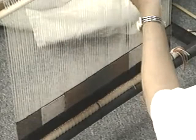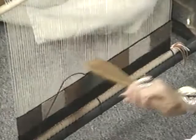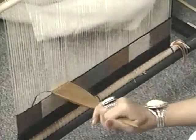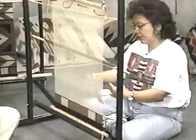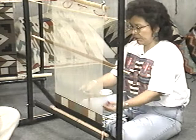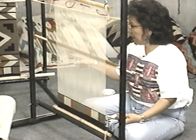Now, when you plan your design for a rug, Angie, do you get out your graph paper and sketch it all out to scale? No graph paper. No graph paper. Suzanne, I see. I think when I'm making the squares down here, I'm thinking ahead of what I'm going to do next after I put in my stripe or whatever I'm doing. But since we already planned this out, like the rug over there, after we put in our stripe, we're going to put in our diagonals. So you're right about here in terms of this design.